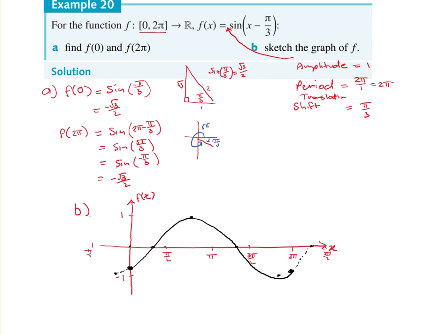Now we can label the endpoints because we worked those out in part A. So this part was 2π minus root 3 on 2. And this was 0 minus root 3 on 2. So what we've got to do though, is work out where those x-intercepts were. So we know the first one because we shifted the graph π/3. So we know that that is π/3. Now notice this position here. What we've done is we've taken π/2 and then we've added π/3 because we've shifted it π/3. So this is plus π/3 here. And the same happens for every other position that we have. So this one is that distance there would be plus π/3.